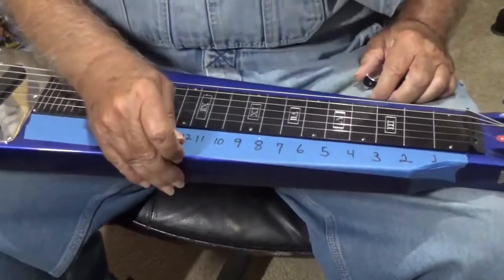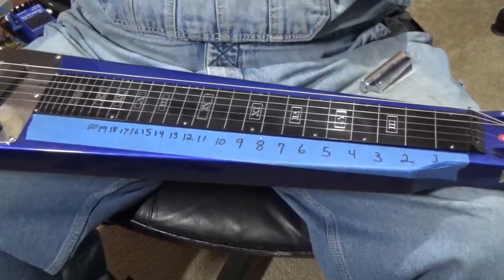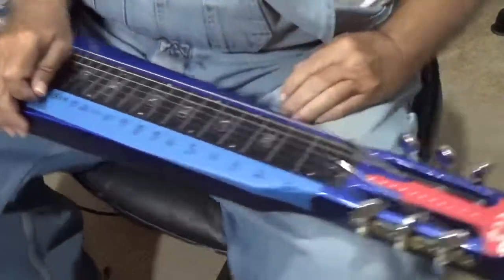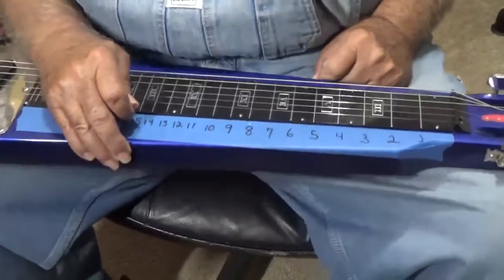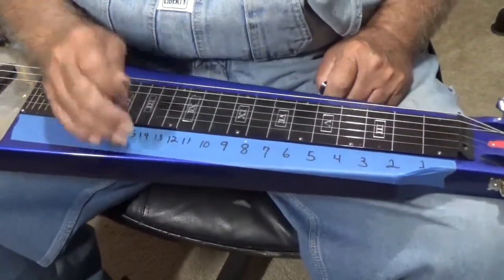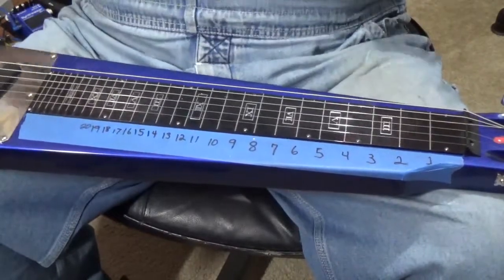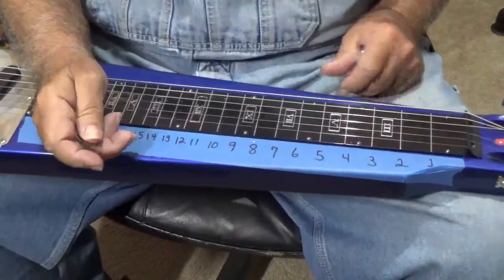Anyway, we're going to do something today. I got the camera at a whole different angle. I don't know if y'all can see the guitar okay or not, but I might turn around here in a second. What I did, I created a little fun backing track loop with the Ditto Looper this morning for y'all to play over, and it's a song like a song, but we're going to throw some extra notes in there because that way we can call it ours, if you know what I mean.